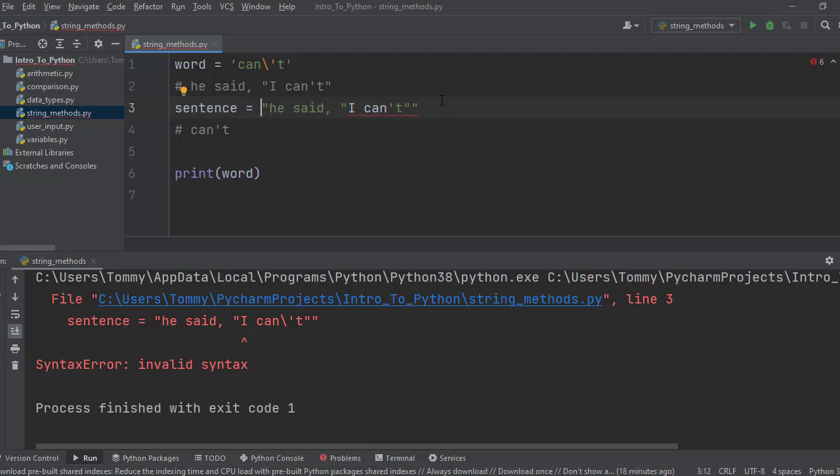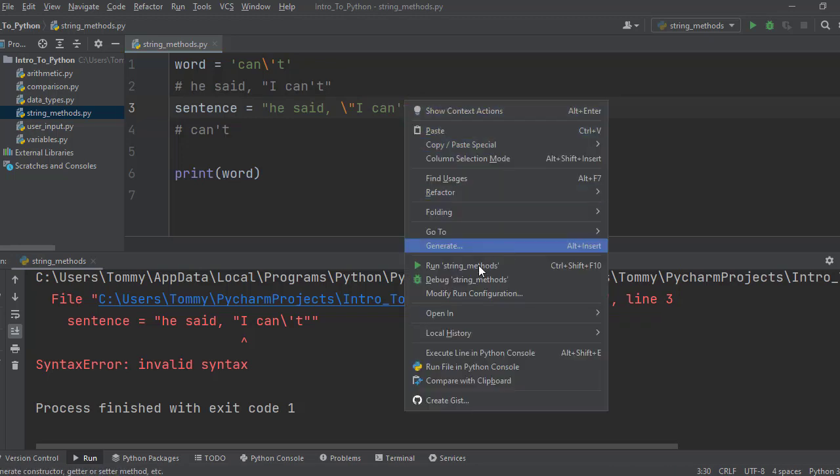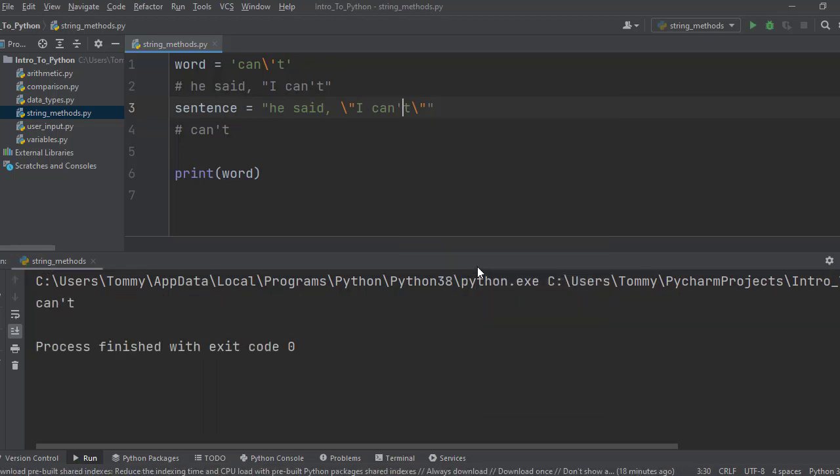What we want to escape is not the single quote in here, it's the double quotes that we use to declare the can't. So I have to put one here just before the starting quote of the person's speech, the one I reported, which is the I can't, and then one just before the person's speech also ends. The closing and the starting quotes of the whole string are not a problem we are dealing with. It is these two, which also necessarily have to be there, that are causing the problem, not this single quote. So when we run our code now, we will see that everything is printed.